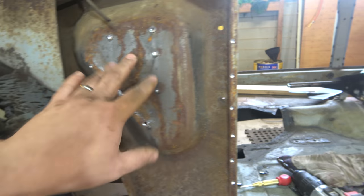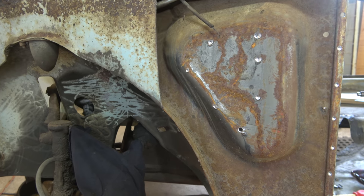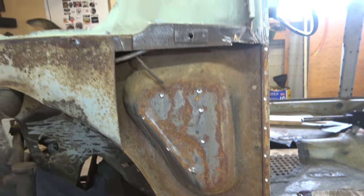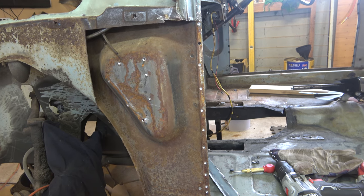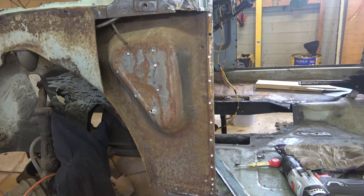So yeah, this inner panel, I'm just going to clean that all up. I'll trim that other bit off, and we'll go get some rust primer, zinc primer, etch primer, weld through primer, something, and we'll paint that up and on to the next step.